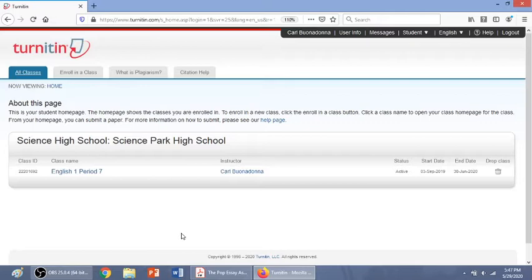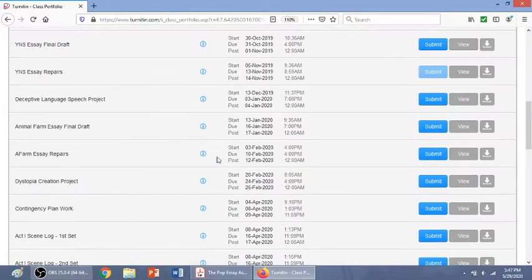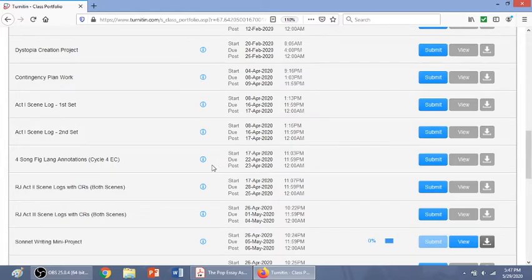Okay, this is the introduction to the pop essay. So I'm starting in Turnitin because you have to start in Turnitin. You go to Turnitin, you go to our class. I actually made a student account, so this is the way it should look for you. You go into the class, and then you find the assignment that the pop essay 3 was turned in.